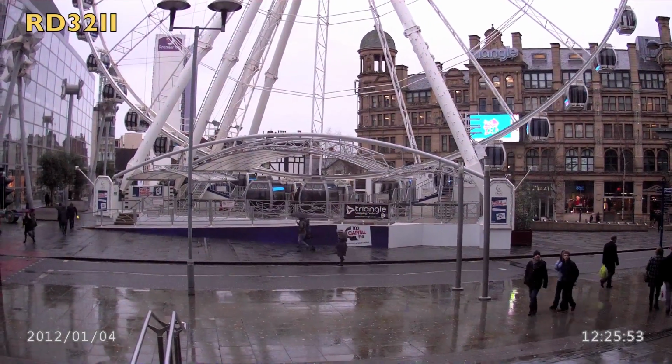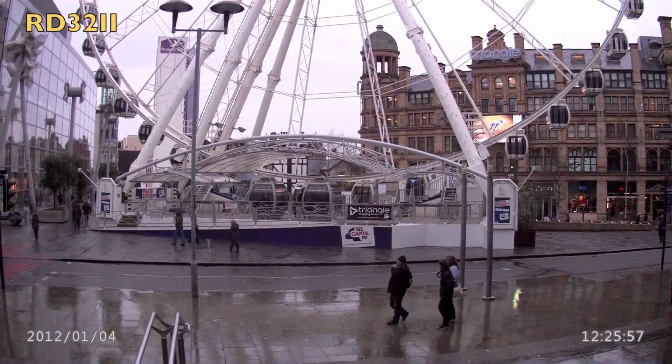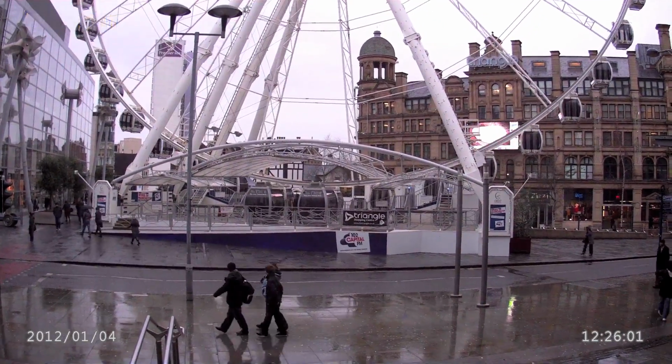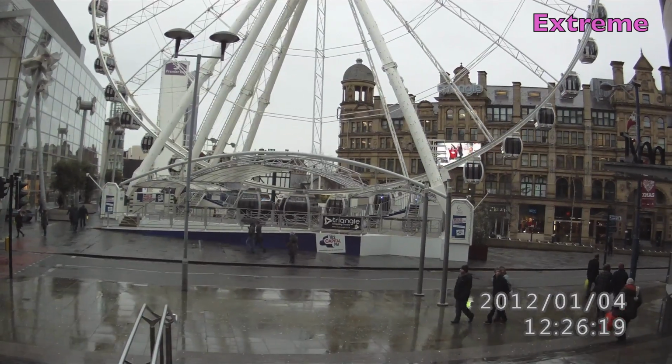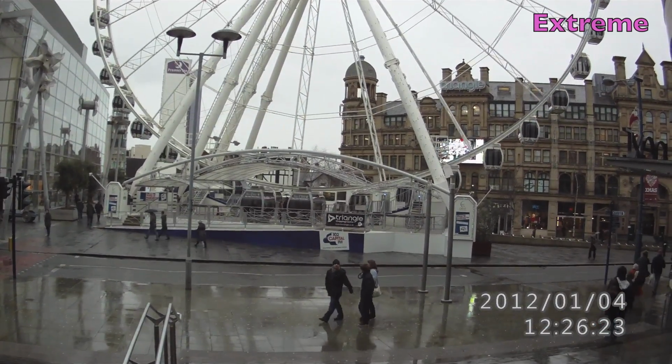Now the detail that you get with both cameras is very good. I hope it comes across on YouTube. I don't know if it does, but as I mentioned before, there are going to be some little clips available on my website so you can actually have a look at the real quality of these clips. But as you can see here, both cameras are pretty much the same.